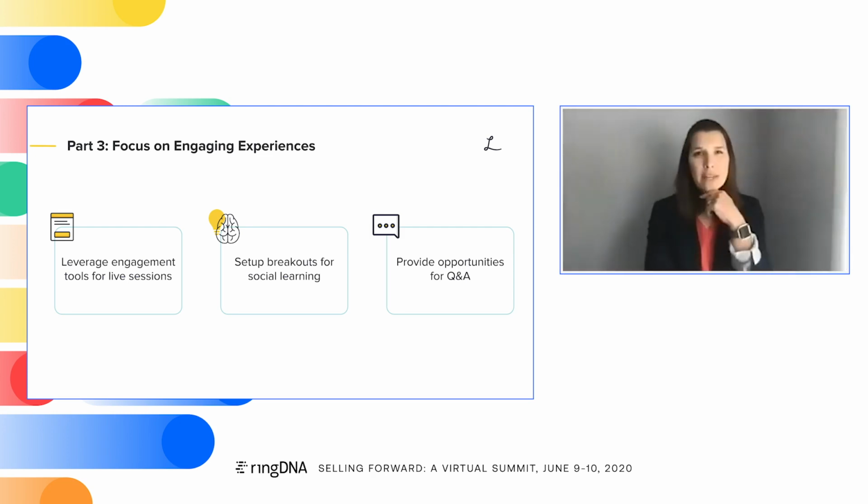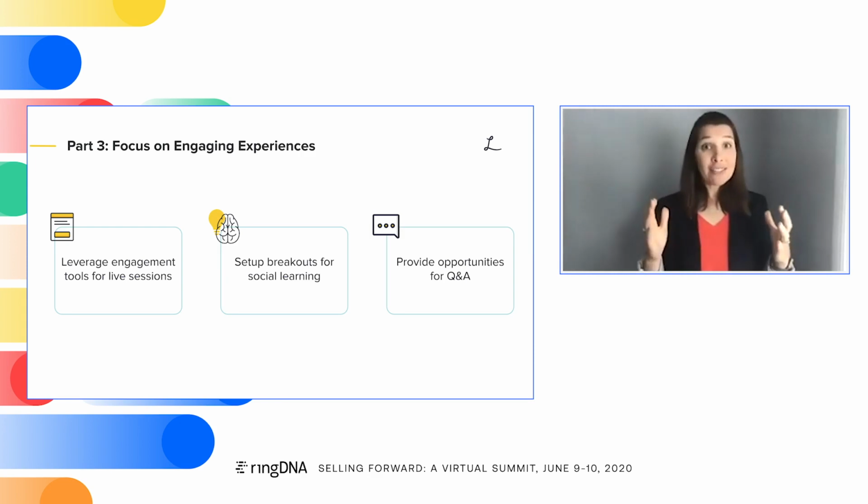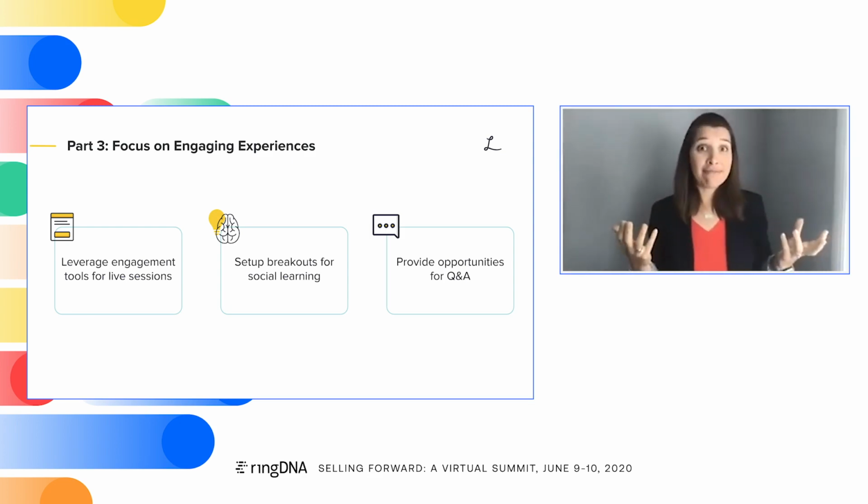I think it's really dependent on the size of the group, number one. I think that's something that you need to consider. If it's a smaller group, you can certainly welcome them to unmute and you can have a conversation. But if you're presenting to 100, 200, 300, 1,000 people, that unmute is not going to work. So I think you need to determine what the vehicle is for your Q&A and tell people what that is in advance. Are you expecting things in chat, for example, or do you prefer to take it offline? What have you done in your past, Bryan?